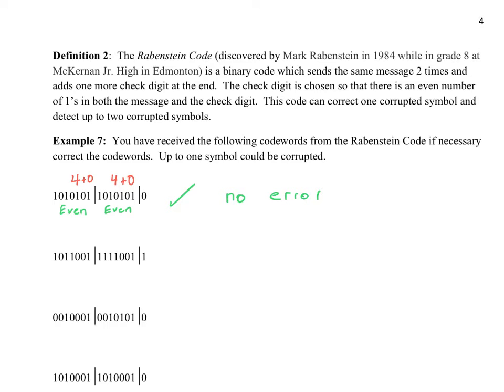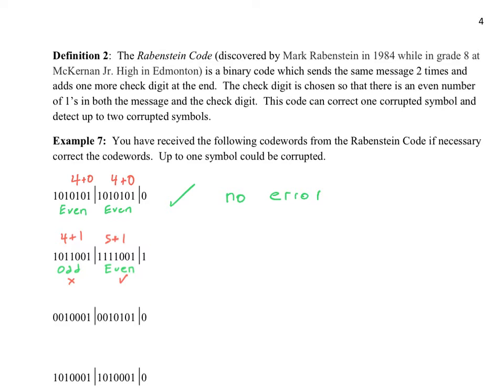So counting the number of ones, in the next one we have 1, 2, 3, 4, so there's 4, and adding the check digit on the end, this time you would add 1. And in the next portion, I count 1, 2, 3, 4, 5, plus 1 for the check digit at the end. This time the check digit at the end is 1. So the first category, in terms of ones, is an odd amount, and the next we have 6, so that's an even amount. So in this scenario, the even amount is the correct one, and the odd amount is the incorrect one.